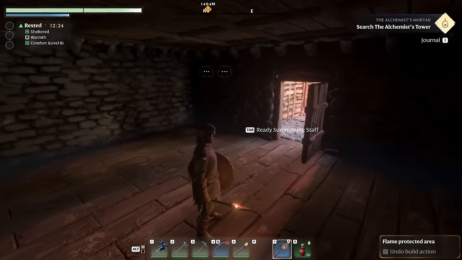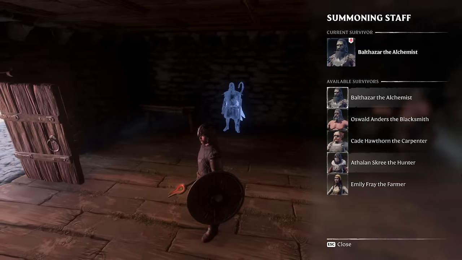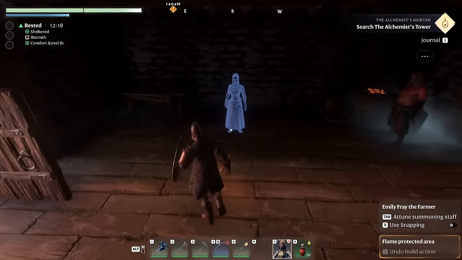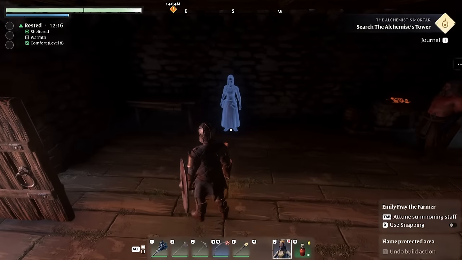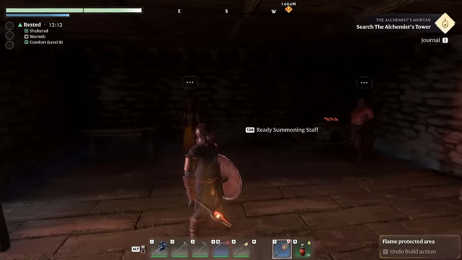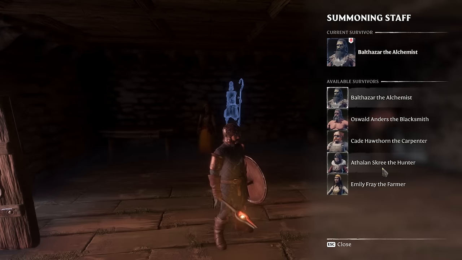The farmer lady, I didn't build her stuff yet, I don't think. Emily Frey. She's still got stuff that I need to build for her to unlock her crafting potential. Going from power to this is a huge gear shift. Yeah, a little bit, huh?